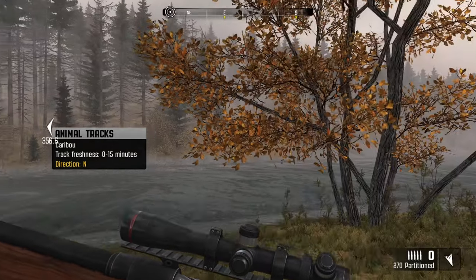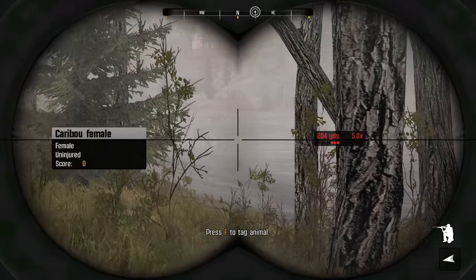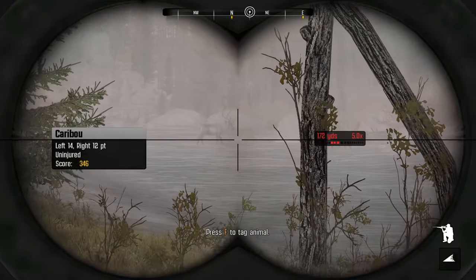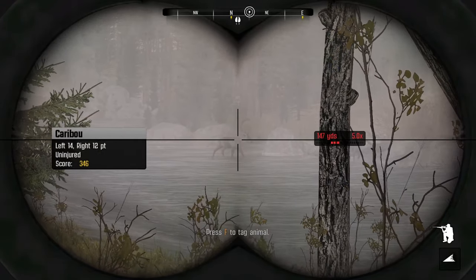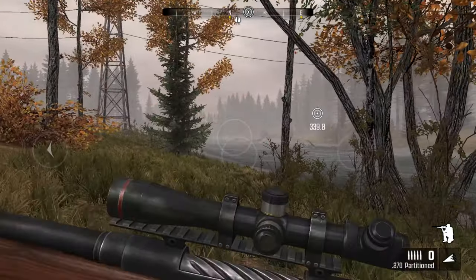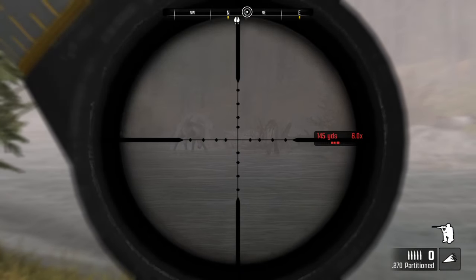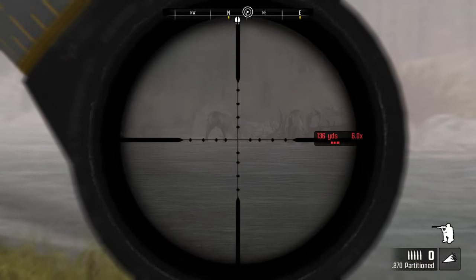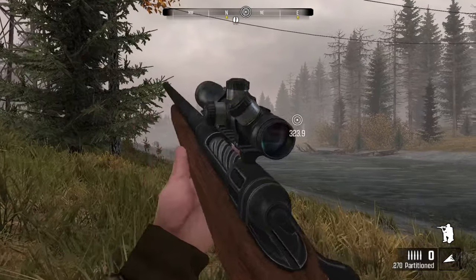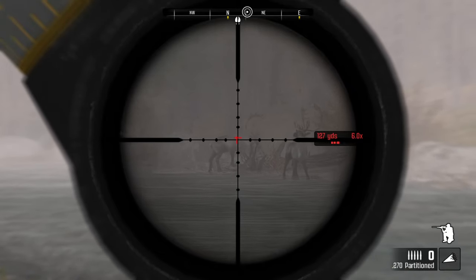Okay, I have new caribou now, which are monsters. But I gotta be close to take a shot, because it's absolutely crazy. Okay, right there. We'll keep our gun up, maybe. He's quartering away, though. These things are like tanks. This guy's closer. Do they see me?